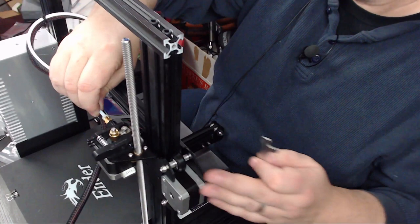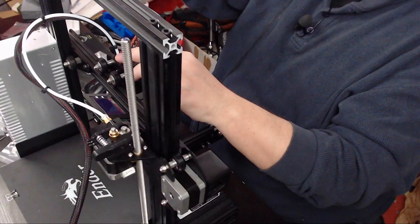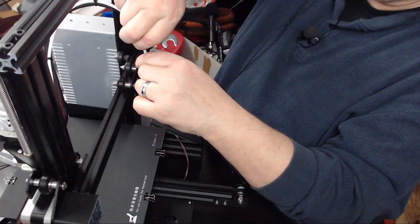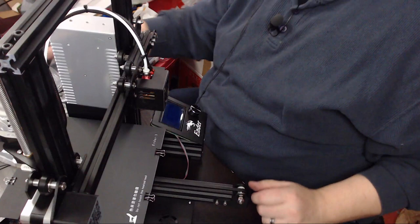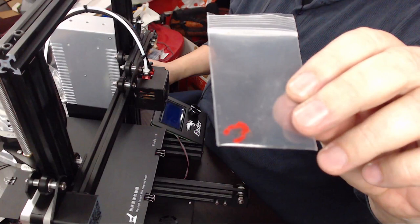Okay, now that's seated in there and should be okay. Now, this one here on the front, which is on the extruder, I want to show you guys. This particular one, they seat it down inside, but the problem is that this is a piss poor coupler. It's junk. It's one of the things I recommend replacing as soon as possible. And then you want to get yourself something like this, a little clip like that to hold this in place.